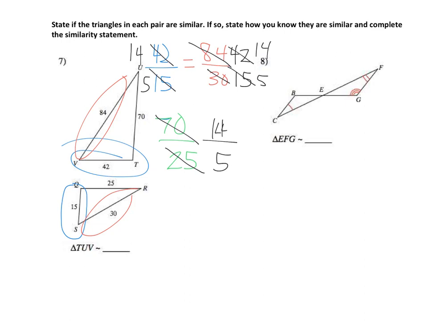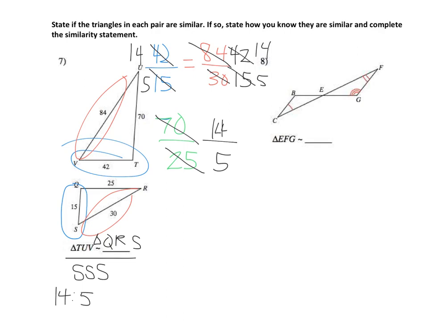So yes, they are similar. So we're going to fill in this shortcut in the right order. So TUV. T starts at what looks to be the right angle, and on the bottom, that would be Q. And so that would go from T to U, so Q to R. So QRS would be our similarity statement. Triangle TUV is similar to triangle QRS. And then we want to give, how do we know that? We used side, side, side to figure that out. And finally, it didn't ask us to give the ratio, but let's just give it anyway. The similarity ratio would be 14 to 5 from one triangle to the next.